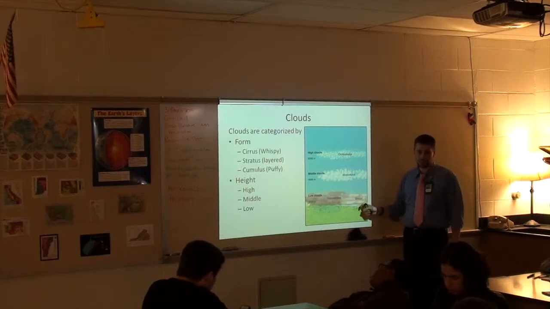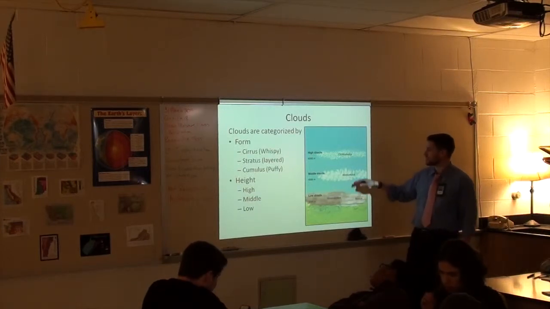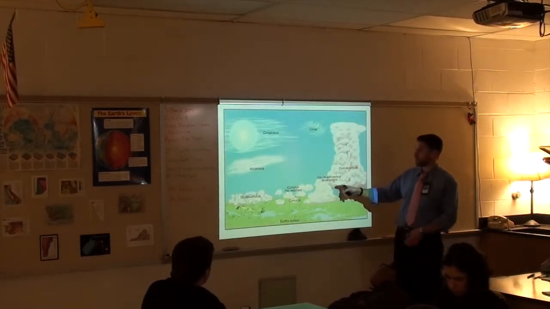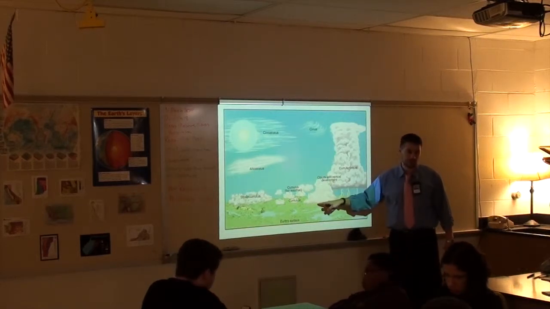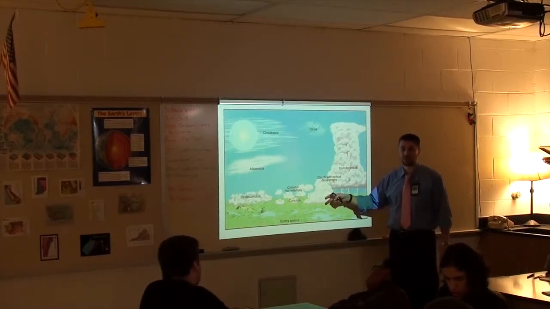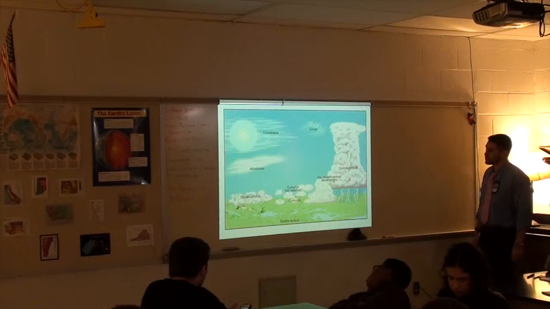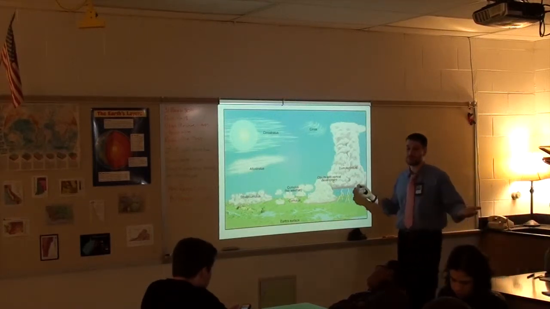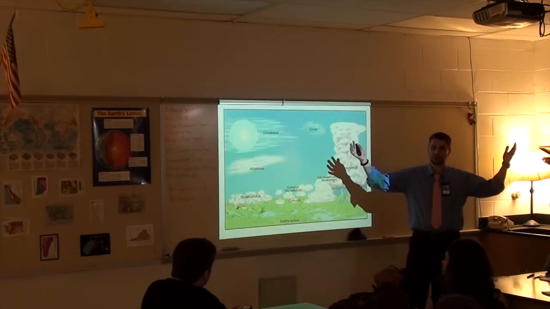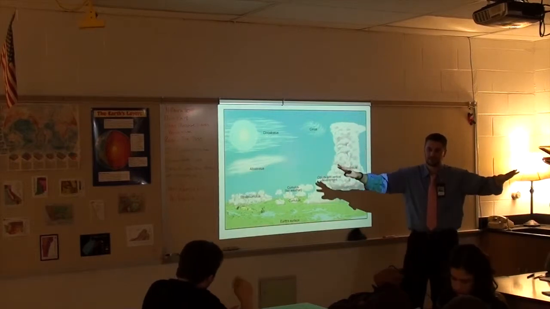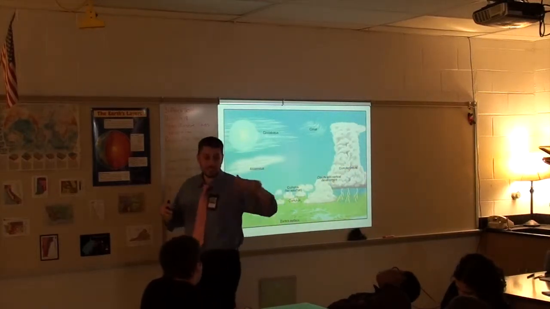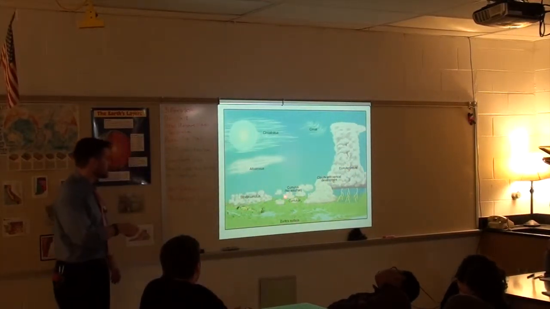So alto clouds are the middle clouds, cirrus clouds are the highest ones, and the low clouds tend to be a lot more stratusy or cumulusy, but we don't have a special prefix for these like we do for alto or cirro. Now, here I have some puffy clouds. These are cumulus clouds. They kind of look like cauliflower. When you look at these clouds, they tend to be very puffy. They tend to have nice flat bottoms. Those are cumulus clouds.